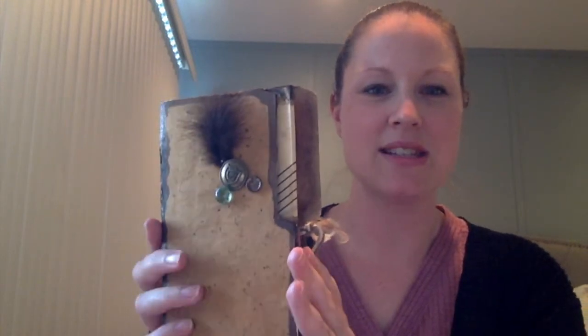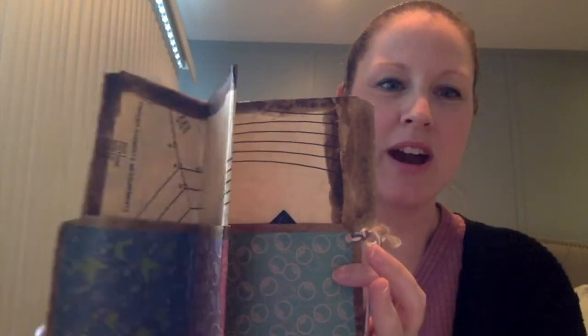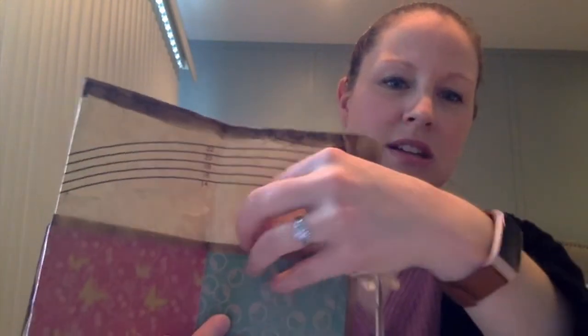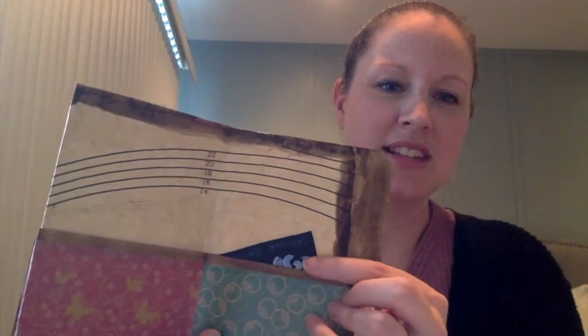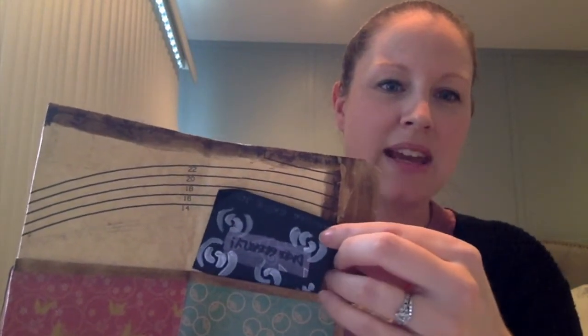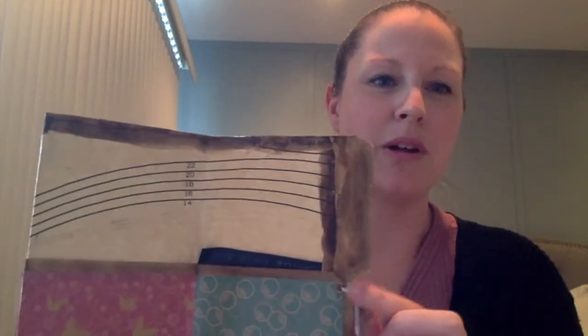I'm here to share a process called gratitude folders. Here's an example of one that I've created in the past. This is just made out of found objects that you can find in your home and recycle. It's a folder where I put little notes to myself. There's an example of one right here that's sticking out, and I often fill it with inspirational sayings or things that I'm grateful for in my life, and then it provides a holder so that I can keep them, and when I feel like it, I can pull them out.